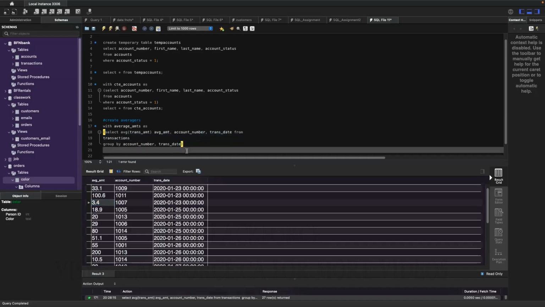So I want the list of active and pending accounts. I've created this into a table, right? That's what the CTE is doing.